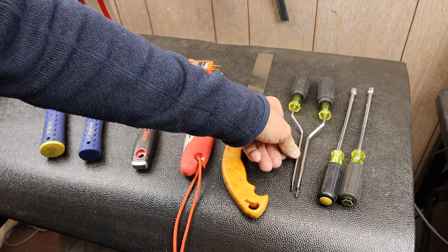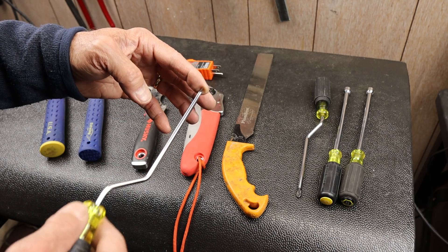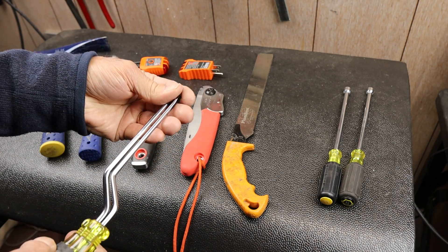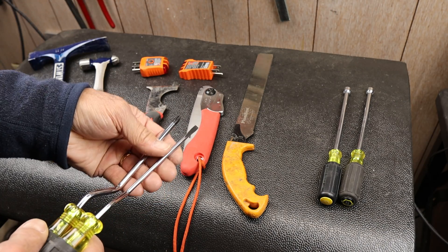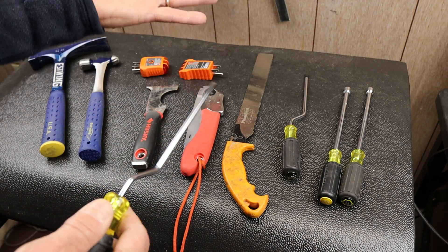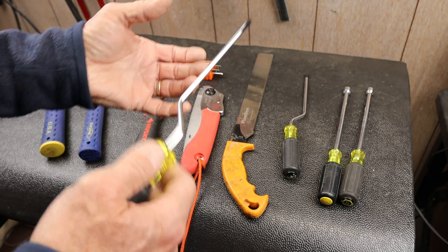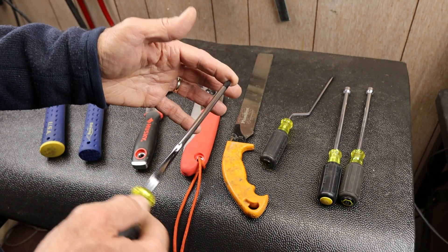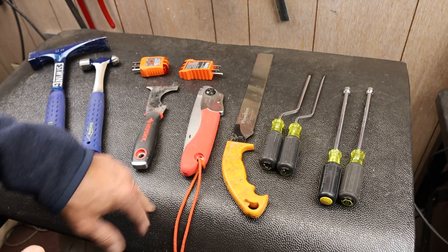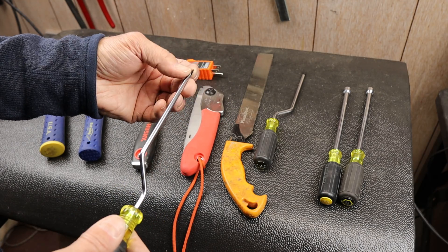The last thing I'll lump together — they're all by Klein. I had a house inspector going through a property I was thinking about getting, and he had these tools along with his usual complement of a thermometer for ductwork, an infrared thermometer, a wind speed meter for furnace stuff. He was pulling outlet covers — he needed my permission, which I gave him — and he would just grab these things and start pulling apart screws and popping things off, then screwing them back in. No drill needed. I just watched him over the time he was there, constantly pulling screws out and putting them back in. Nothing's high torque. I thought, those are super handy, I've got to get a set. Especially for electrical outlet work if you're doing a bunch of exchanges, it's so much easier.